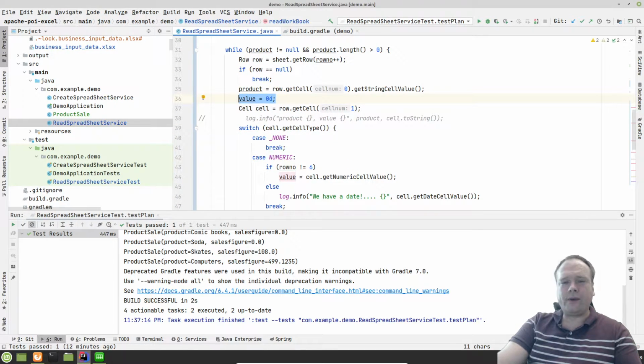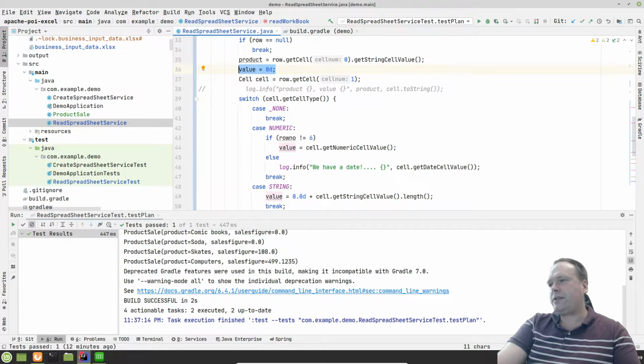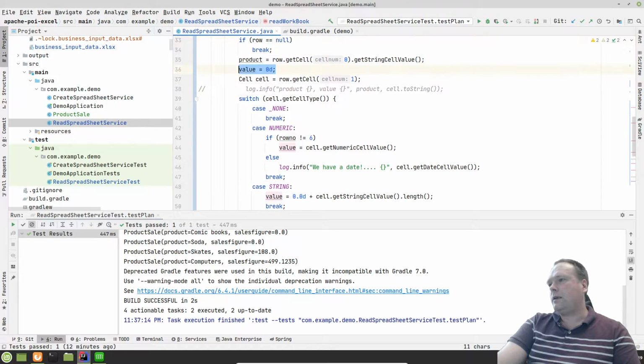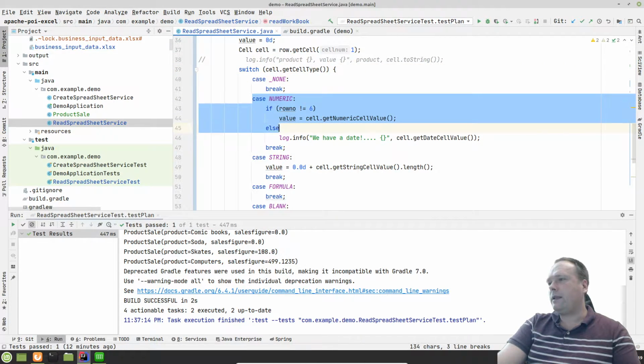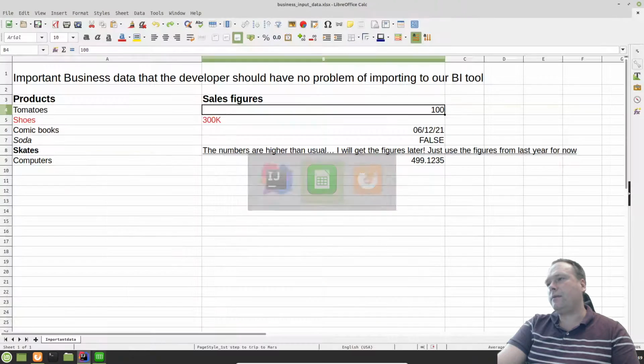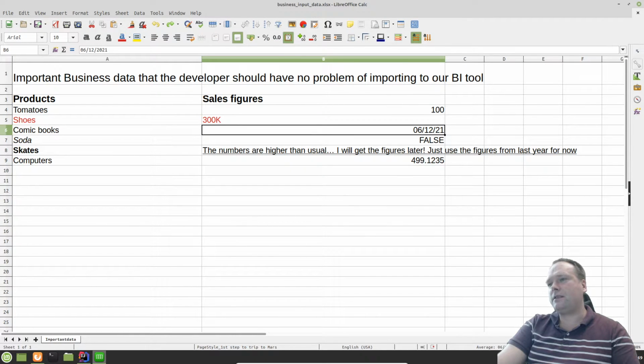So if I end up in one of the switch cases where nothing happens and we just break, then that's fine. Then we just end up with a 0, and of course then the business guys and girls will just complain, if that's not what they meant. But we have made this agreement that if it's a numeric, then we just set it to a numeric, unless it's row 6, because then we know that they're placing dates in this row right here.